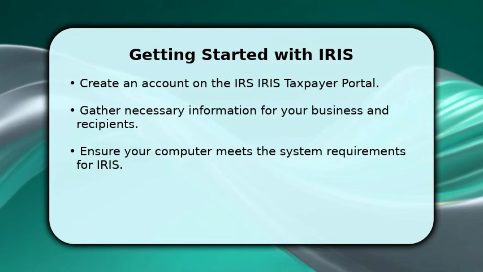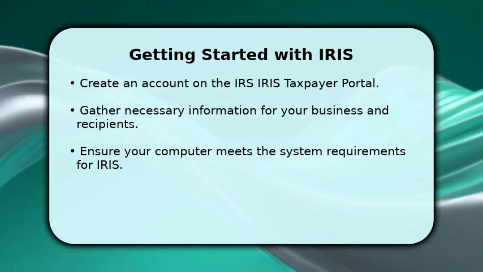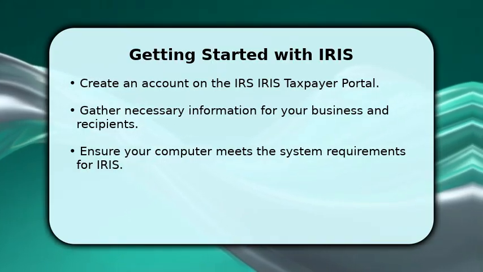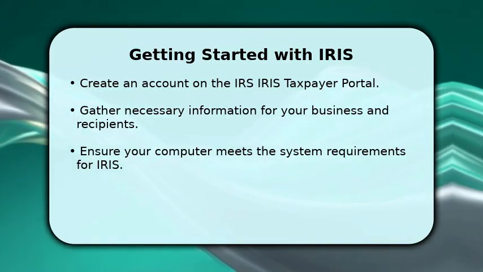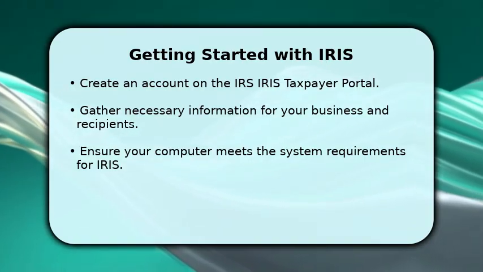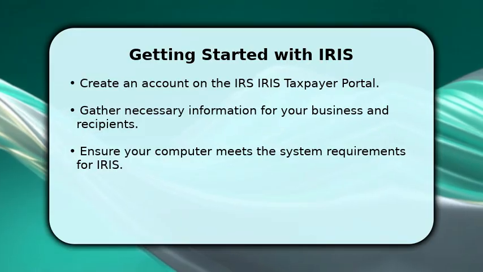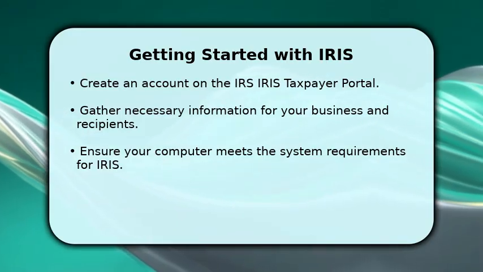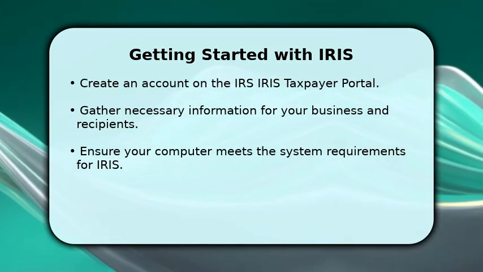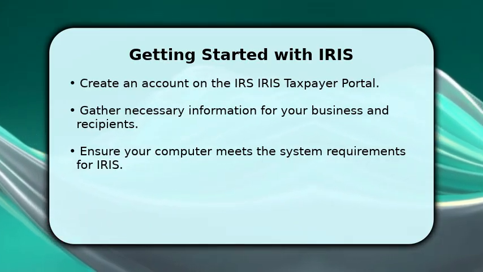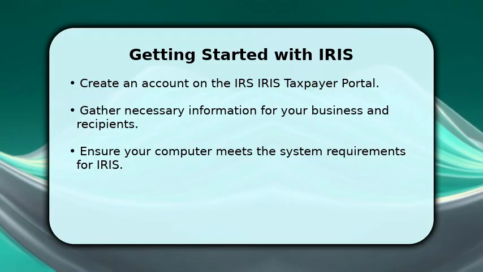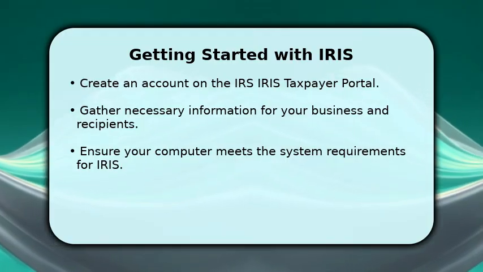To begin, you'll need to set up an account on the IRS taxpayer portal. This involves a straightforward registration process to establish your access. Next, gather all the required information for your business, including your employer identification number and details for each recipient, such as their taxpayer identification number and payment amounts. Confirm your computer meets the system's technical requirements for optimal performance. Proper preparation at this stage is key for efficient filing.